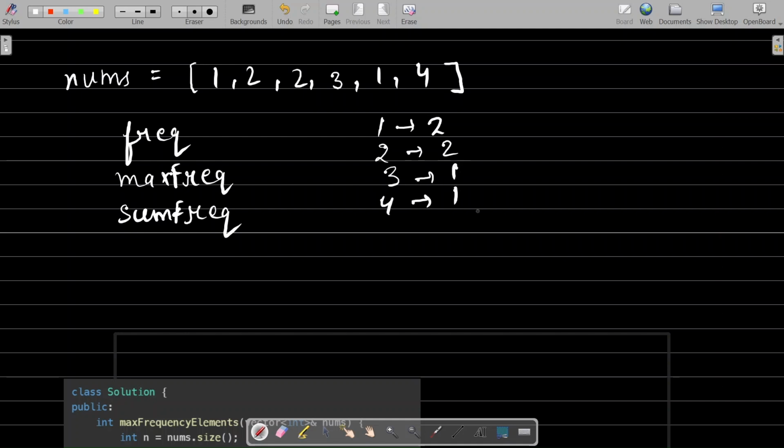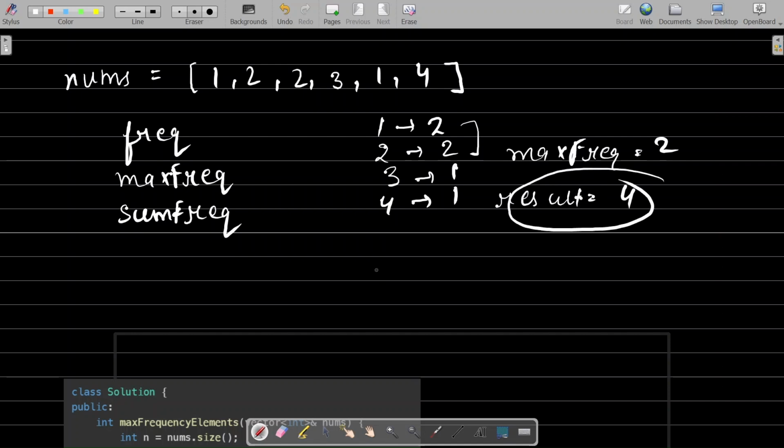Now, after iterating this map, we can get the maximum frequency as 2, right? And then we can iterate the map again to check how many elements have the maximum frequency of 2, and then we can simply add those frequencies and get our result as 4, right?